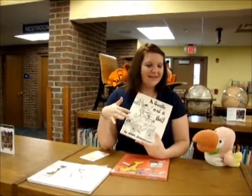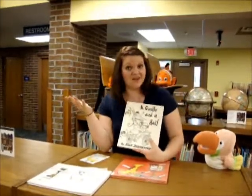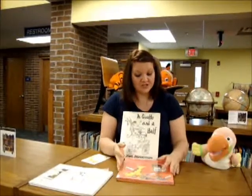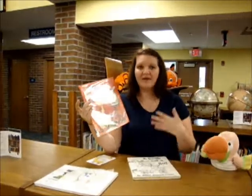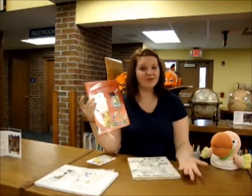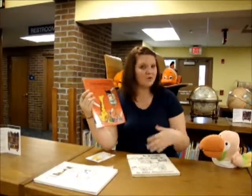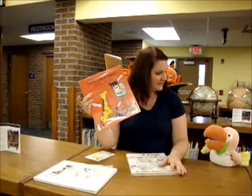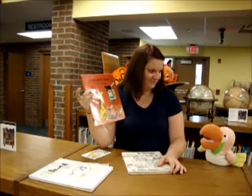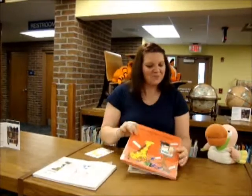I tried this out with one of my two and three year old classes and they just did not like it, so I had to find another one. I found Carlo Likes Colors. This was great because Carlo's a giraffe, but it also gives all kinds of different colors for the kids to guess and then puts pictures of things with those colors — for yellow there was a sunflower, for blue there was a pool. They were able to give me not only the colors but items that were those colors. And of course green was something else they talked about today.